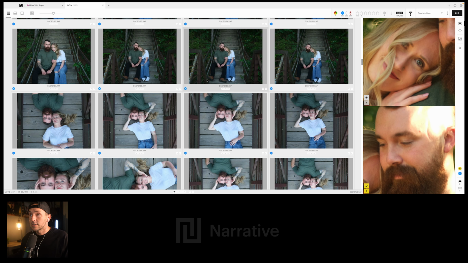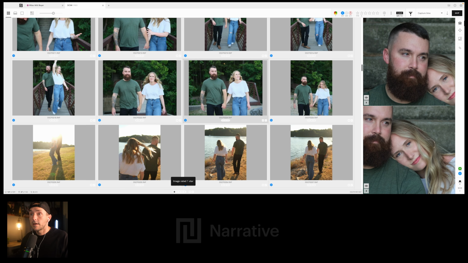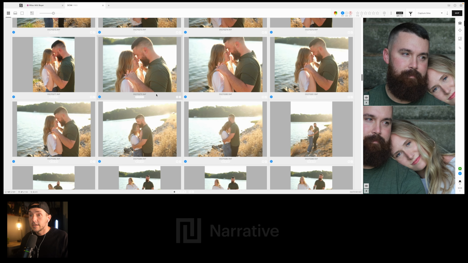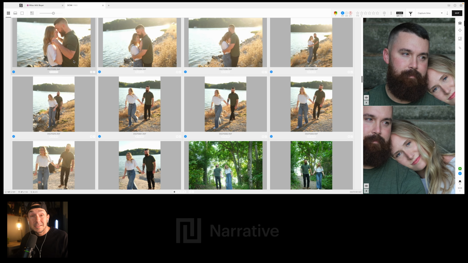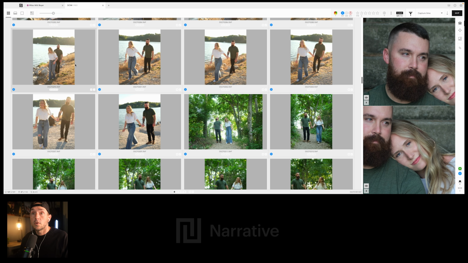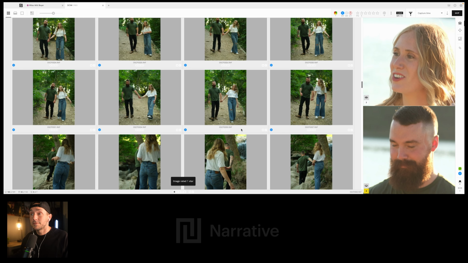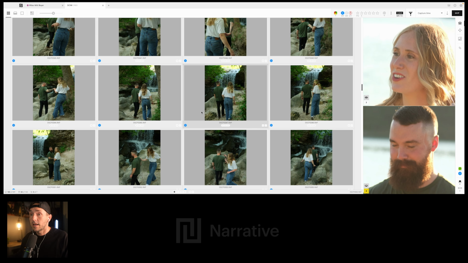So not necessarily just bangers, but ones that feel a little different than some of the others, okay? Again, the idea at the end is for us to look at the consistency of edit and see how the AI is trained to work with different light to give a really consistent look at the end.